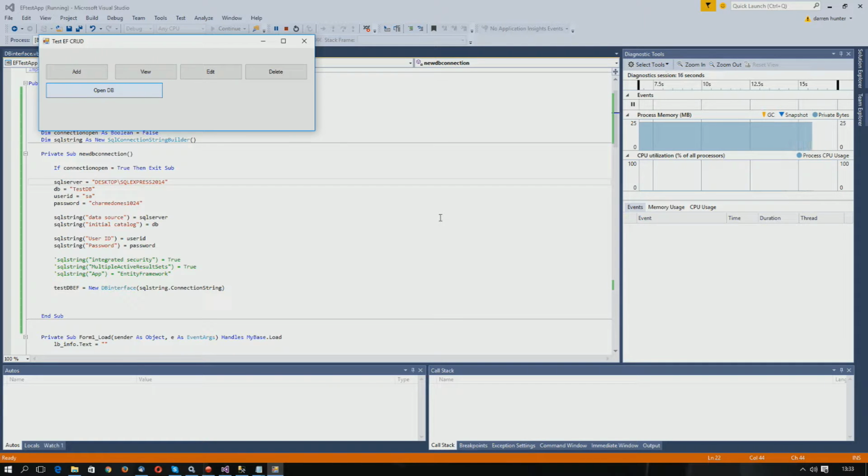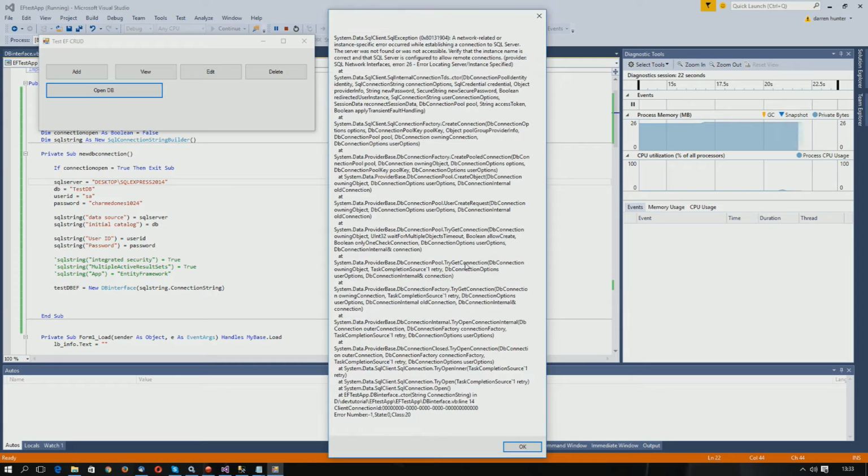Give it about 30 seconds to a minute. You get unable to open connection string. Obviously we have the full stack trace displayed, and as you can see, it can't find that SQL server because that's something I've just made up.